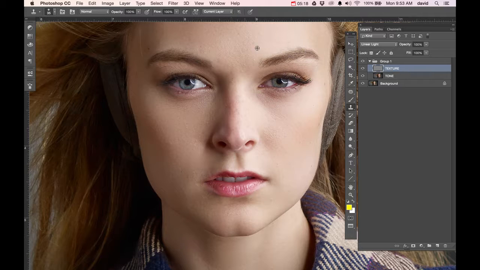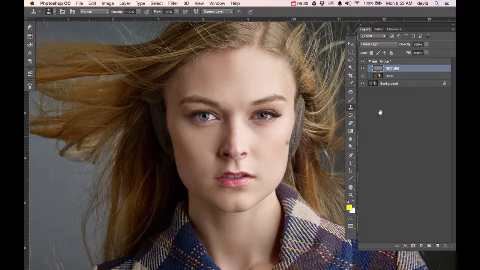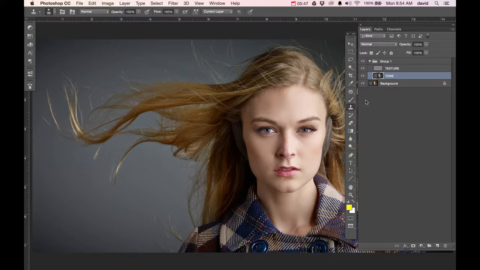And that's what we're trying to do, is speed up this idea and really get down to dealing with one versus the other. So I don't necessarily have to deal with skin tone getting in the way of me fixing blemishes. So in the end, here's what you have. And you can decide, you know what, maybe that tone was a little bit too harsh, and you could go back and readjust how you're doing it. There you go. That is frequency separation.